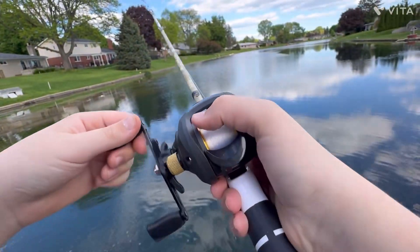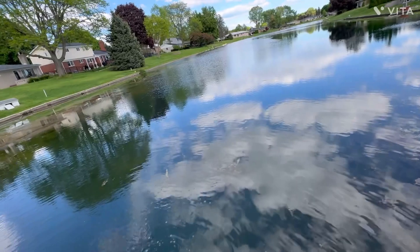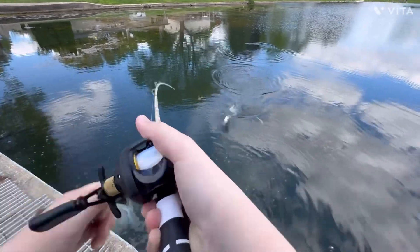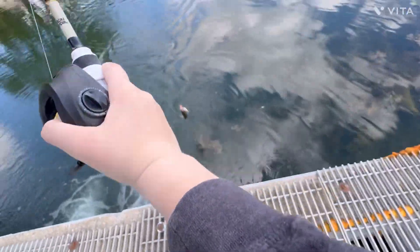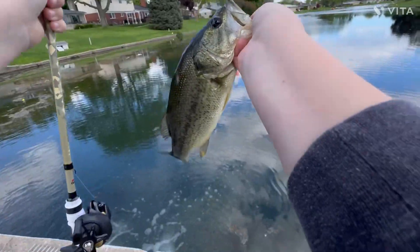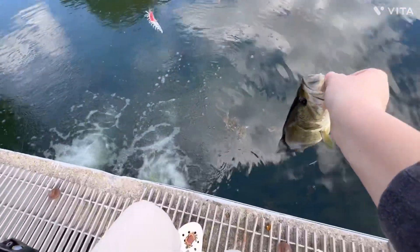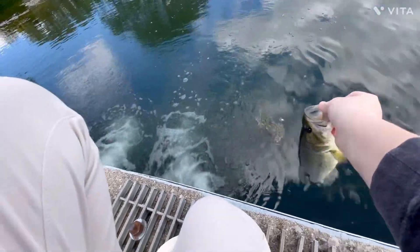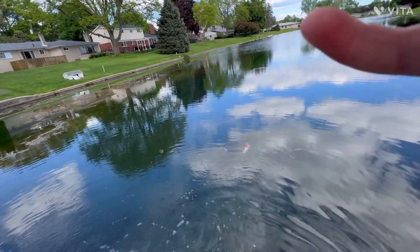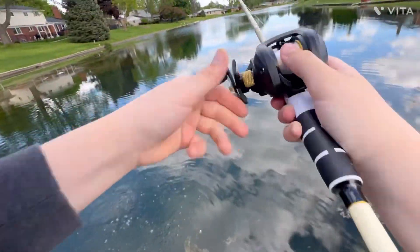It's a good sign — oh, we got one! We got one! Whoa, on the Temu reel. Not bad. Let's go! I'm not used to fluorocarbon. Thank you, buddy. Okay, that's one out of five fish. I'll do a quick, safe release. Quick time check — one out of five fish done. We've got 25 minutes to go. I'm going to try to cast in that same area and see if I can get something else to bite.